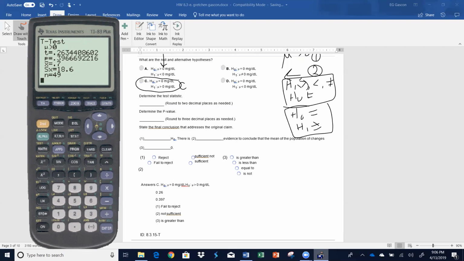Rebecca, have you been able to use the p-value? The p-value is really difficult to calculate without, I have to think about that, because the table only gives you critical values. It doesn't give you p-values. Well, for the most part, we'll work on that. Anyway, so the p-value is 0.397.